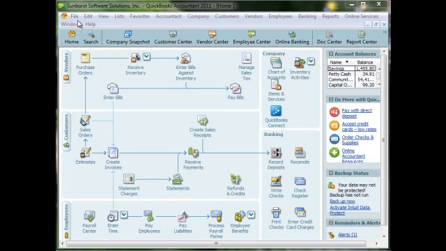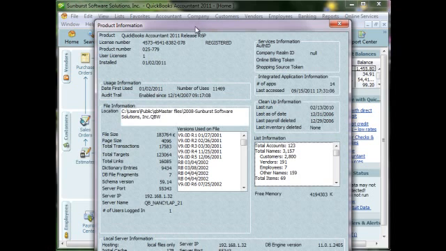So here we are in QuickBooks. The first thing we're going to check is our file size and how many database file fragments we have. Pressing the Control and the 1 key displays our product information window. Here, you can see in the location box where your QuickBooks company file lives. You can see how big your current file is. This file is roughly 183,764K, which translates into just about 183 megs.